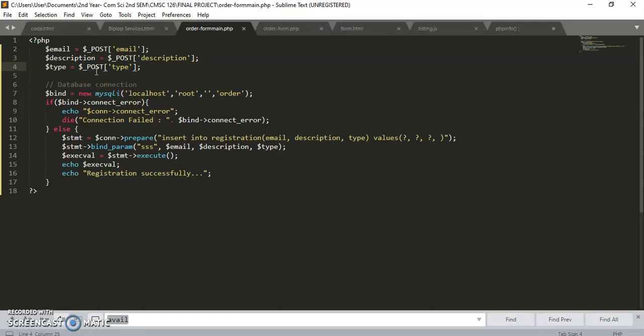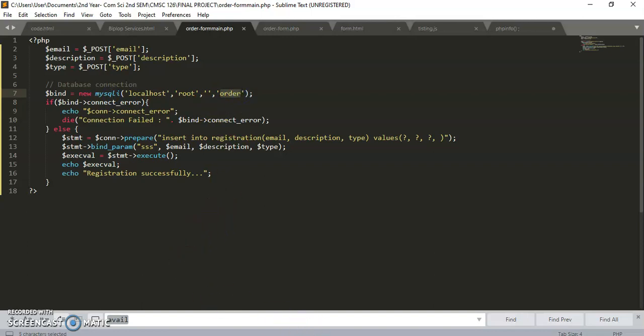Everything that the user inputs at this point will be situated in our database, our choice of database. So we have bind, named bind. Our connection will be connected to our database that is named order.